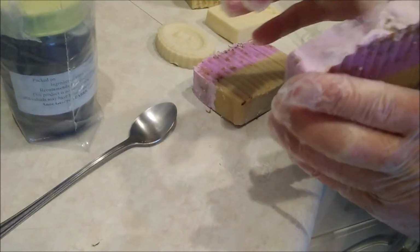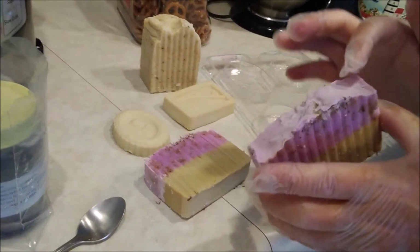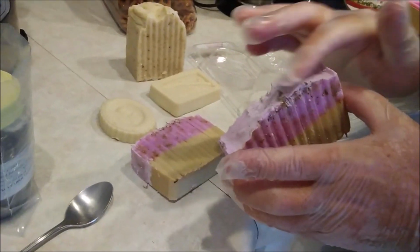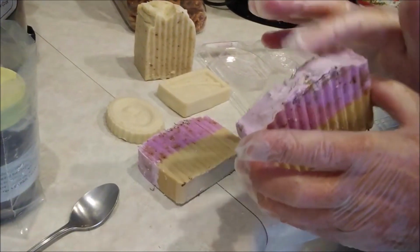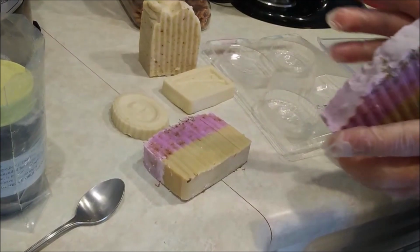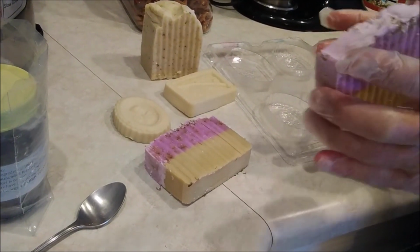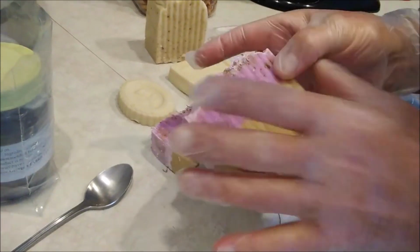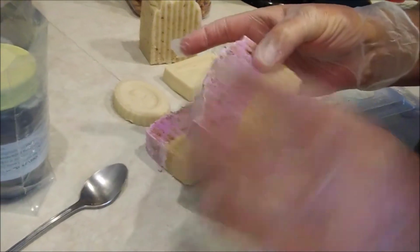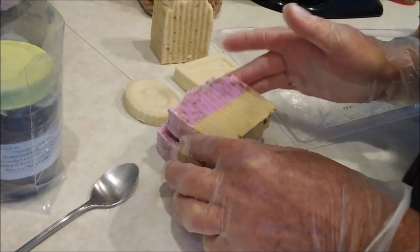This white stuff on the top is called potash. It's from the lye and the oil. And you can take alcohol, or I forget the name of that, and clean it off if you want. I usually just run it under water and clean them.